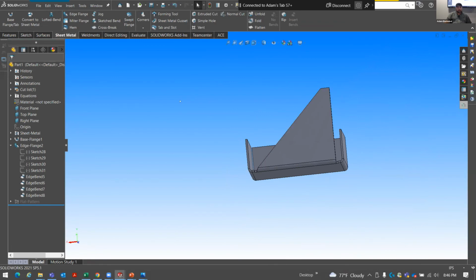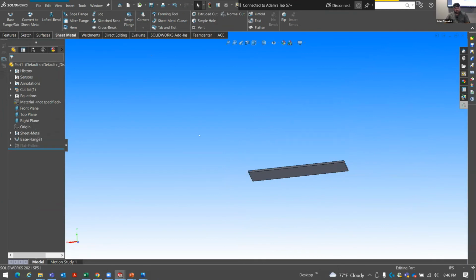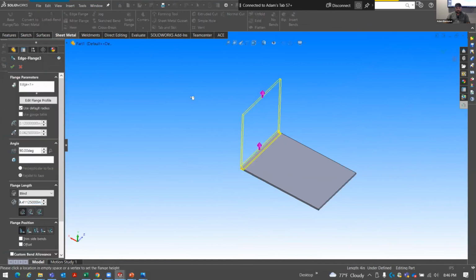In saying that, what if we didn't have any of these guys? What if we just needed one flange to come up from right here? We're going to add that edge flange again. What if we know, in seeing into that design intent and that future, versus having to go ahead and make the flange length and height and all that stuff?